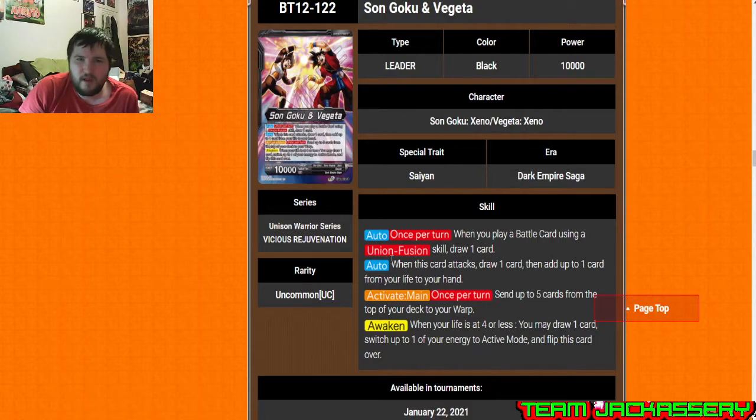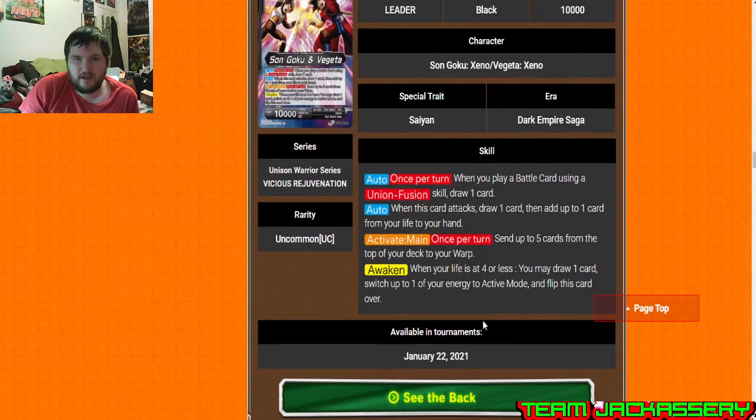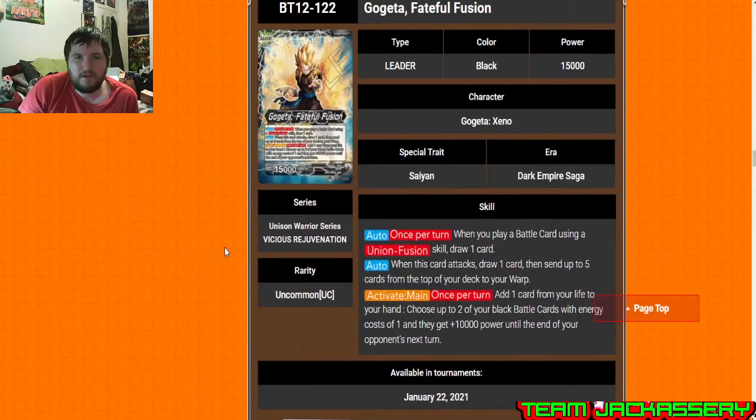Once a card attacks, draw one card and add one card from your life to your hand, so Self-Awaken, and you get to draw. Activate once per turn, send the top 5 cards of your deck to your warp. When your life is 4 or less, you may draw one card and switch one of your energy to active mode. Flip. It becomes Gogeta Fateful Fusion, so he's Gogeta Zeno.